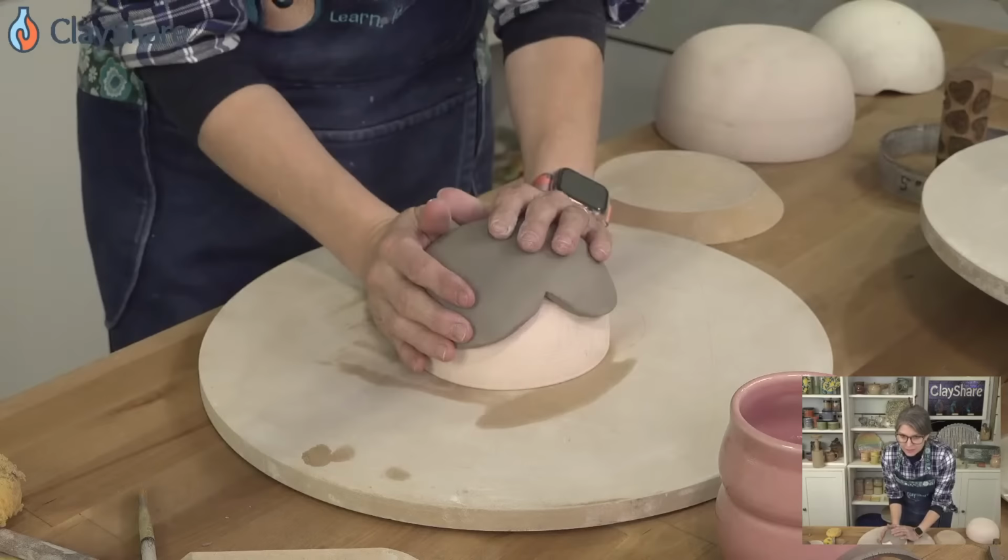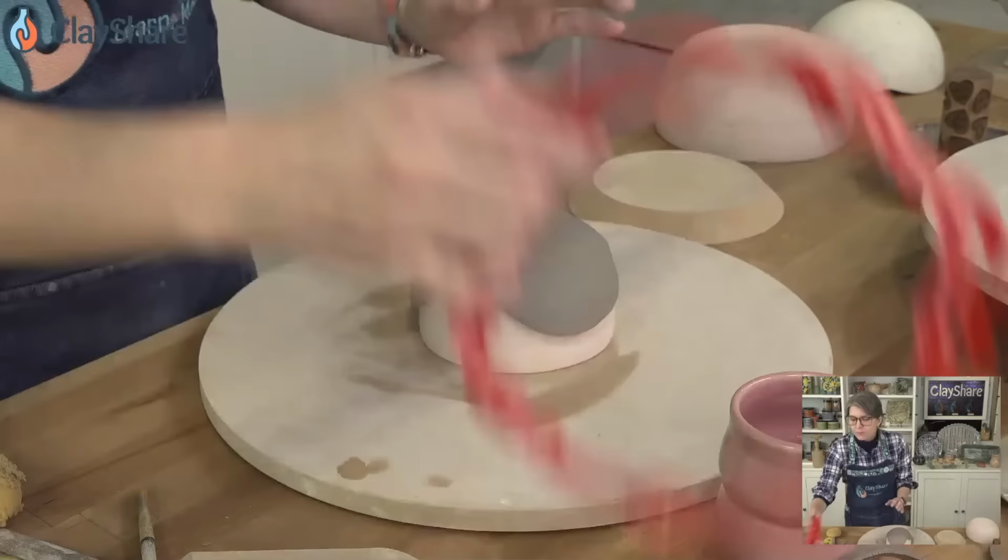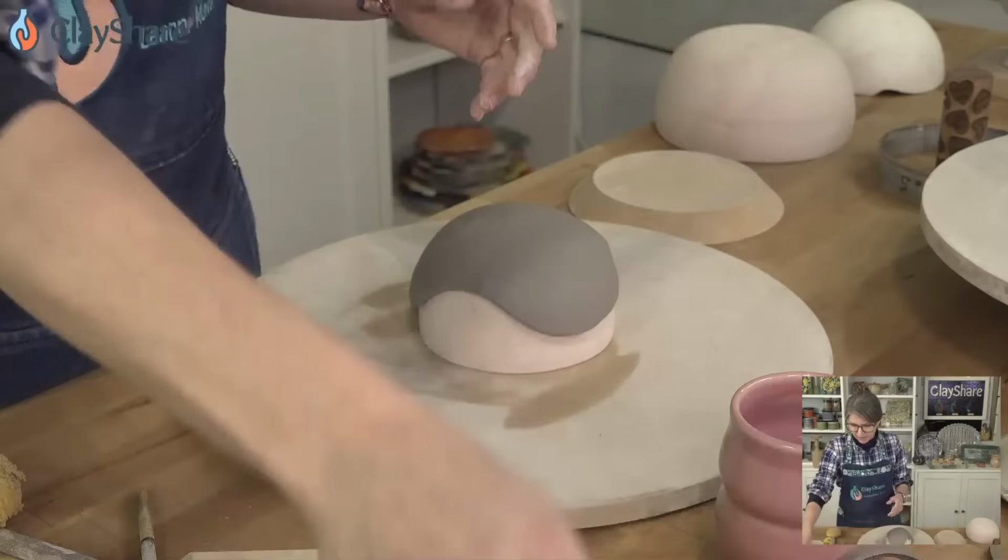You bought the heart cutters from Debbie. That is great. I don't have hers, but if I did, I'd be using them. So yeah, use what you have. I do have these from Debbie, and I think I'm going to use one of these in a minute. These are her cutters that I think are for the Wallies.